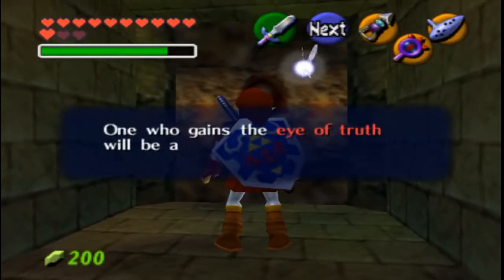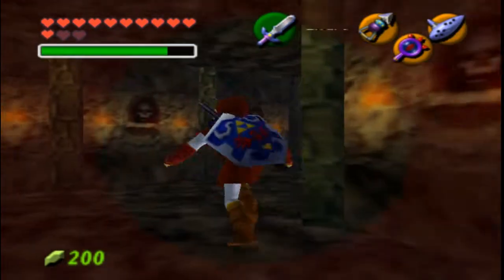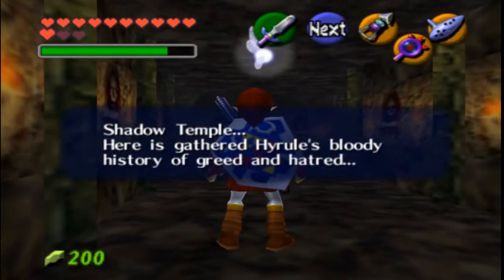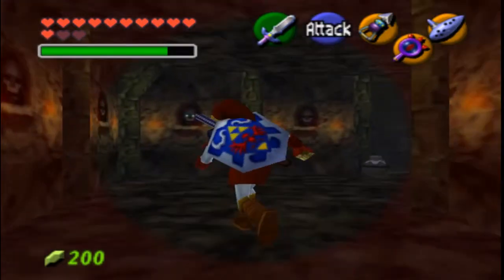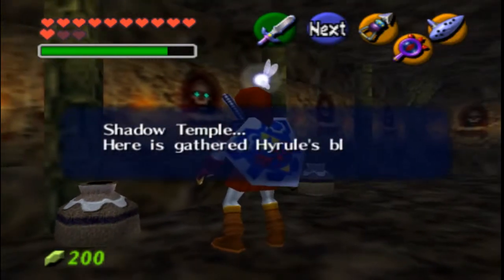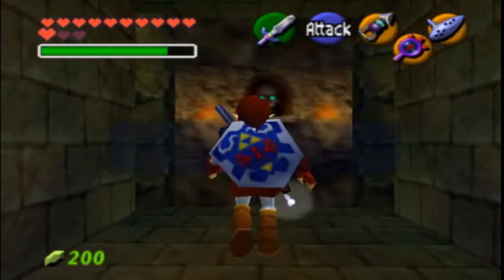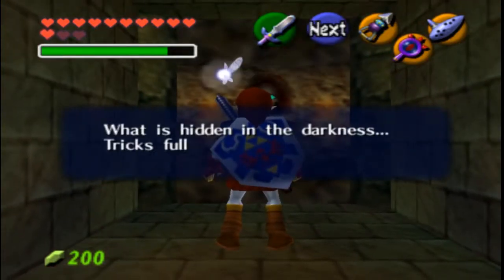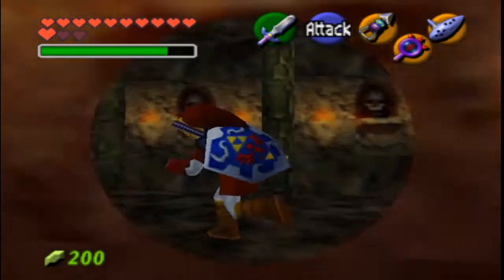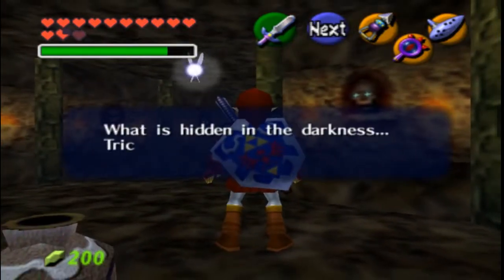One who gains the Eye of Truth will be able to see what is hidden in the darkness. Very good. Shadow Temple. Here is gathered Hyrule's bloody history of greed and hatred. Shadow Temple. Okay, it says the same thing again. What's through here? What is hidden in the darkness? Tricks full of ill will. You can't see the way forward. I can. Ow. What is hidden in the darkness? Yep.